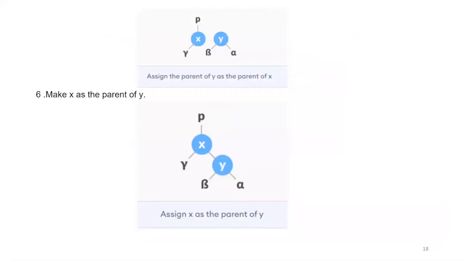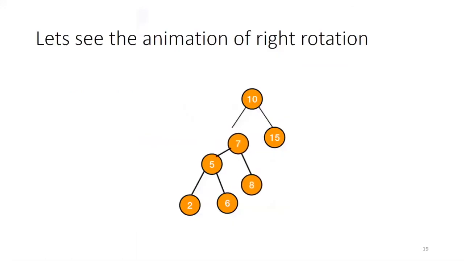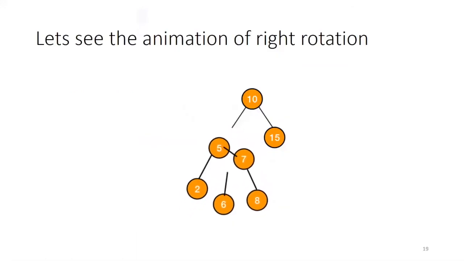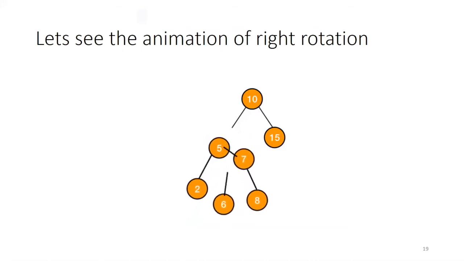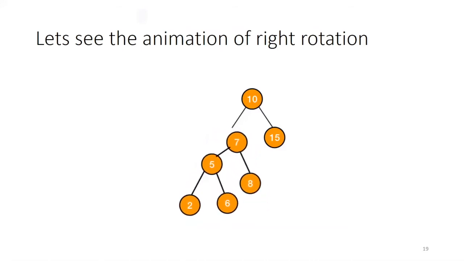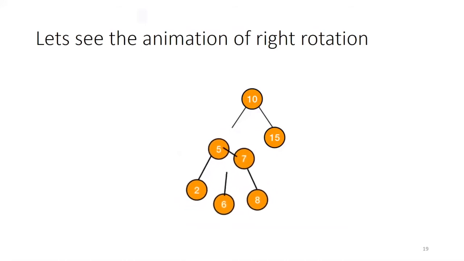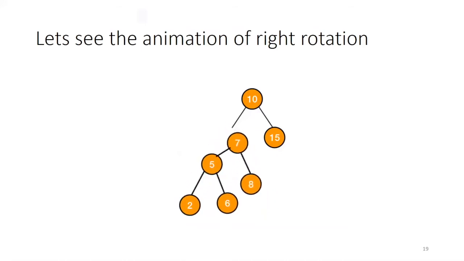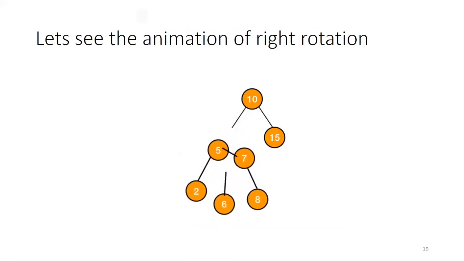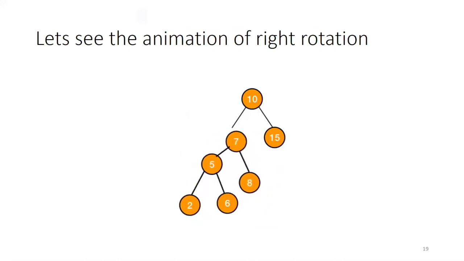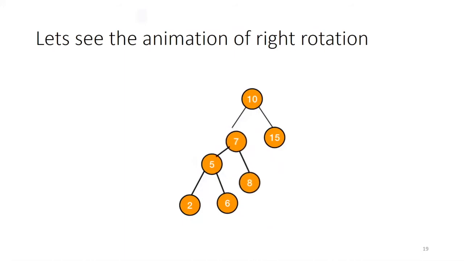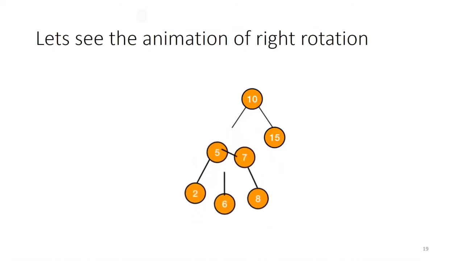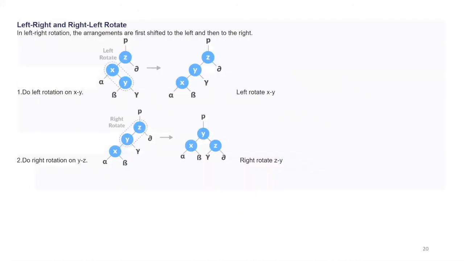Now here are some ways how to right rotate. Here's an animation of a right rotation. Here you can clearly see that the fifth node, that is the X node, will always be the parent node. I mean the grandparent node, because before the 7 was the grandparent node, now the 5 becomes the parent node of 7. So it interchanges the place.